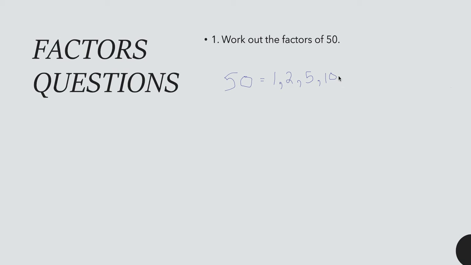Now we're gonna go outwards now to the bigger numbers that go and match with 2 and 1. So 2 times 25 is equal to 50. And 1 times 50 is equal to 50.